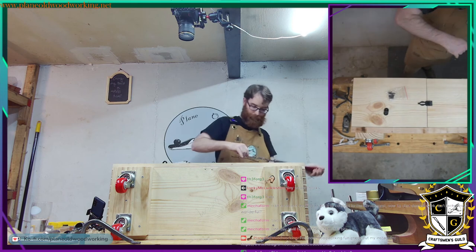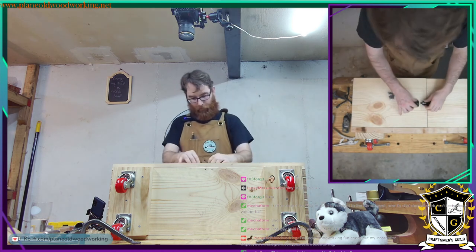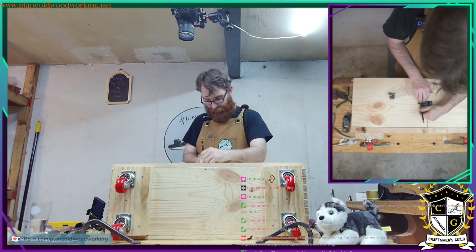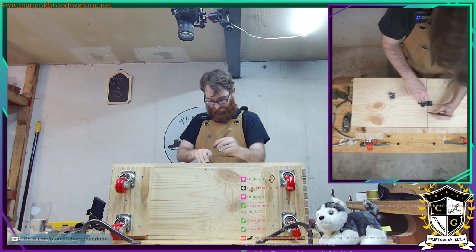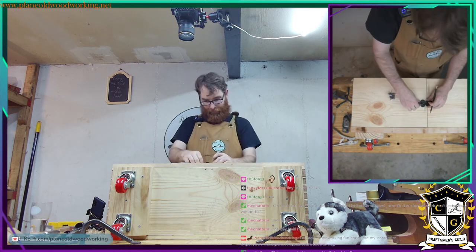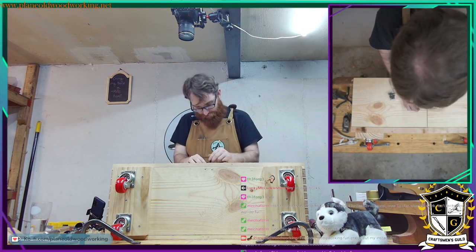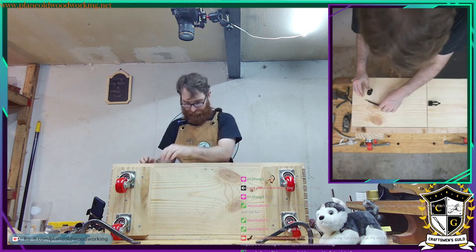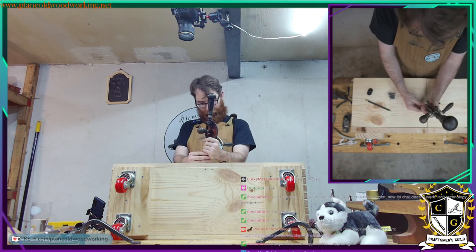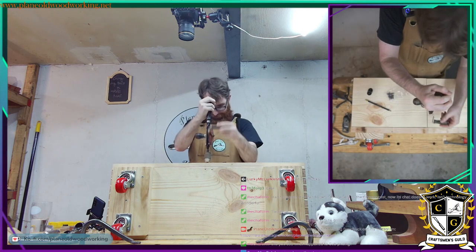Okay. Do what I did last time, which is draw the outline so that it lines up. Okay. And drill and put these on, and then we're going to just start filling holes, guys, because we are at the end of what I can do today.